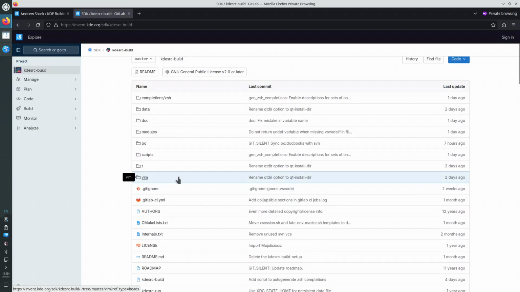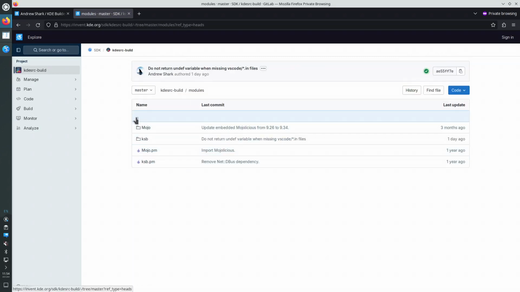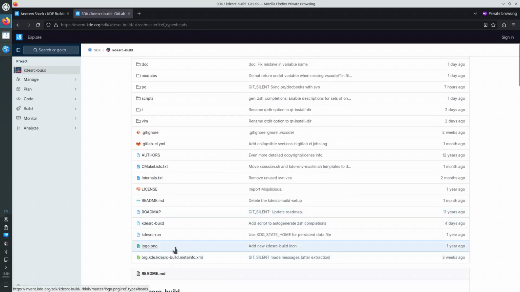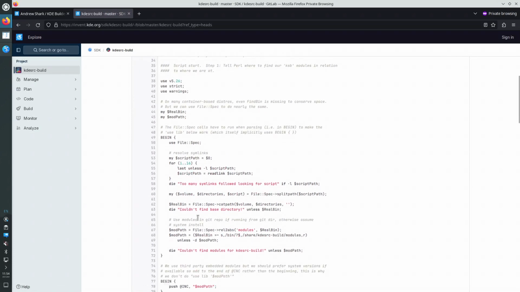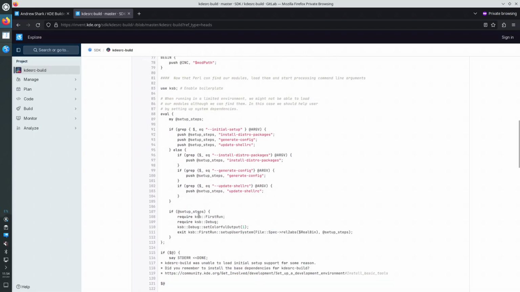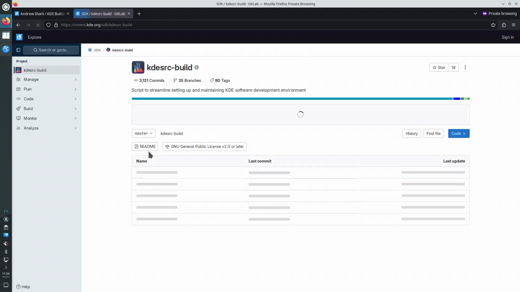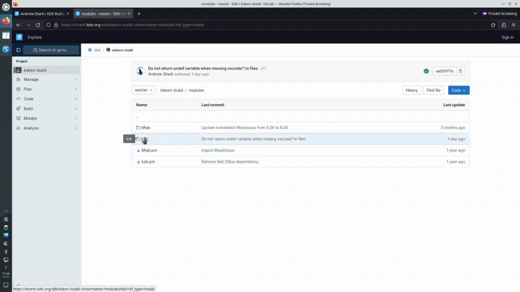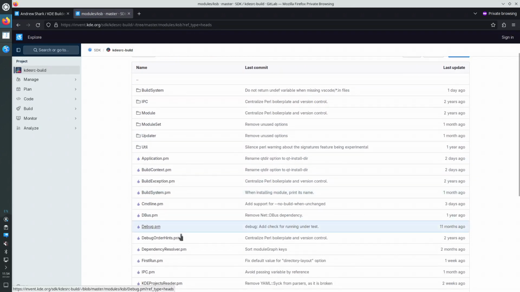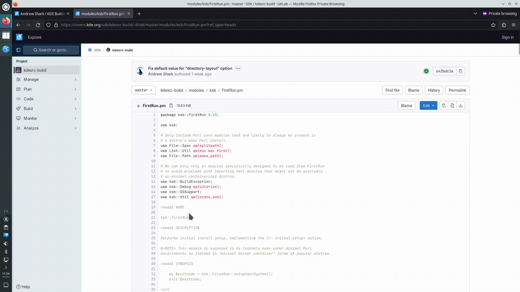It's written in Perl. Let's look at some Perl. So there's a top-level executable named kdesrc-build, which is Perl source code. And this and all of the other source code that's written in Perl were rewritten into Python.